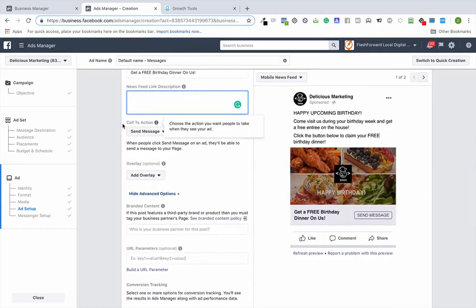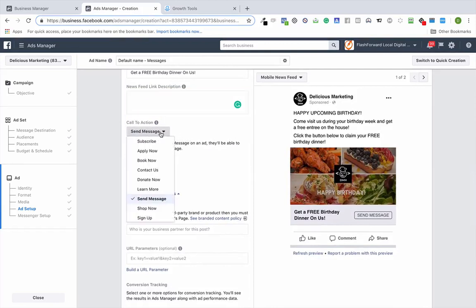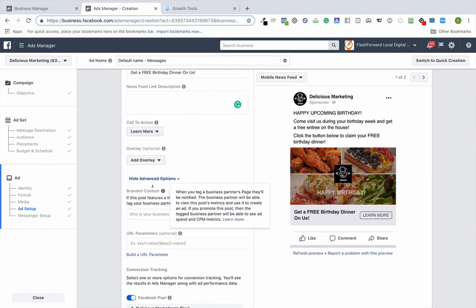Now you can choose what the call to action button says. I tend to use the Learn More button.